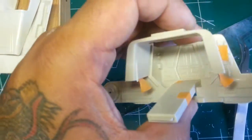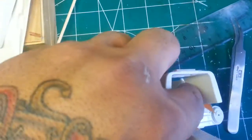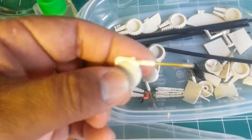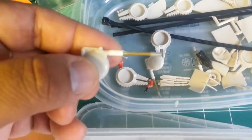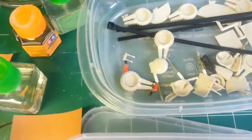Here's the inner cockpit, the hallway of the inner cockpit with the landing ramp. The Vader goes on there. I'm gonna do something with those walls. They're too plain. Here's the outer cockpit, and then you got some of these, they connect to the wings, to the body. Redid the guns, added some of my own with some little brass tubing. And then these are the wings.